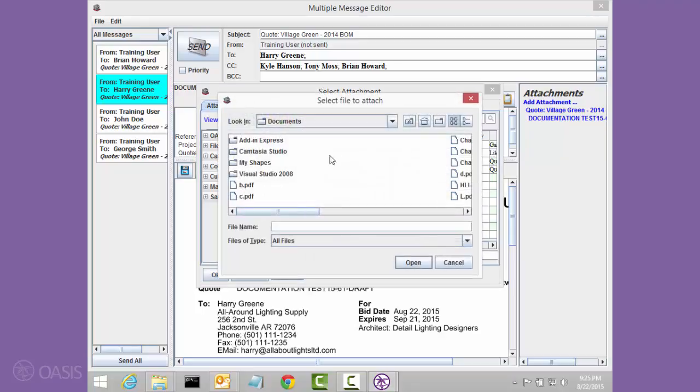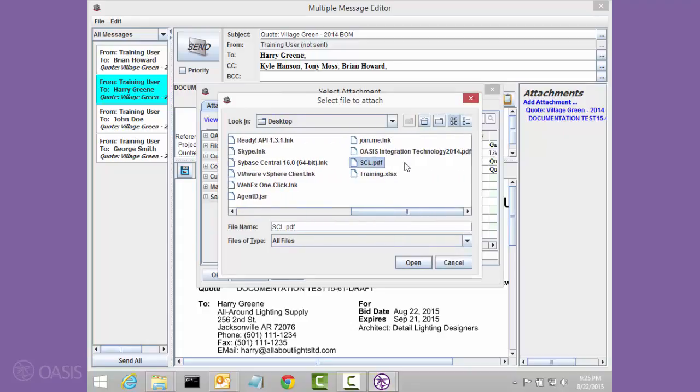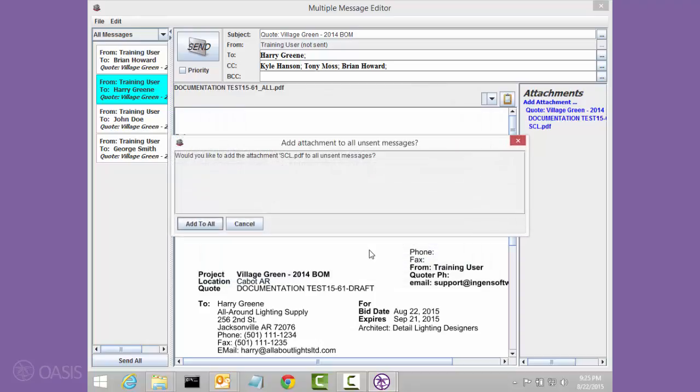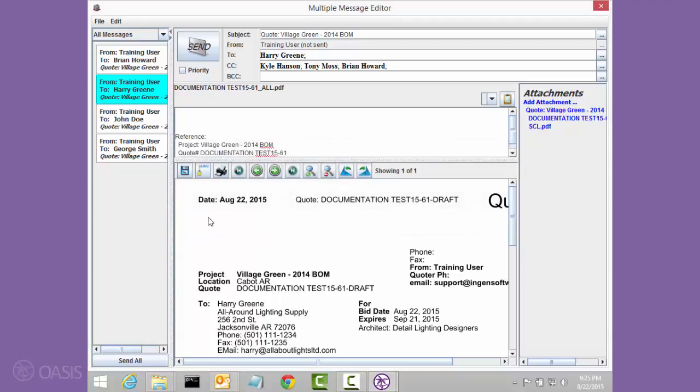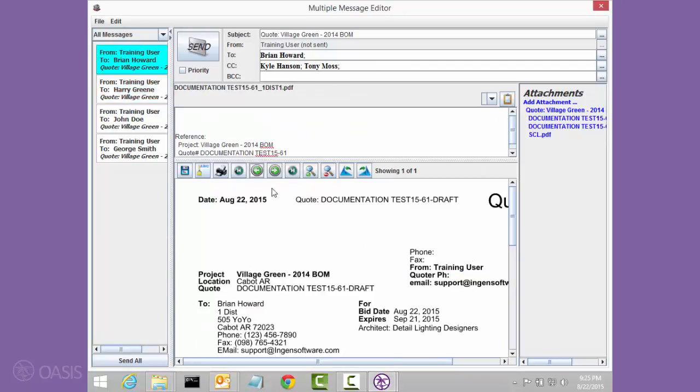Otherwise, I'll select a file off my desktop. So I'll go to my desktop here, and there should be a little drawing that I like to use. Hit open, and I'm going to add it to all the emails I'm about to send out. So add all? Sure, add all. Now every one of these will have a little drawing here that I'm going to send associated with this quote. Every single one of them.